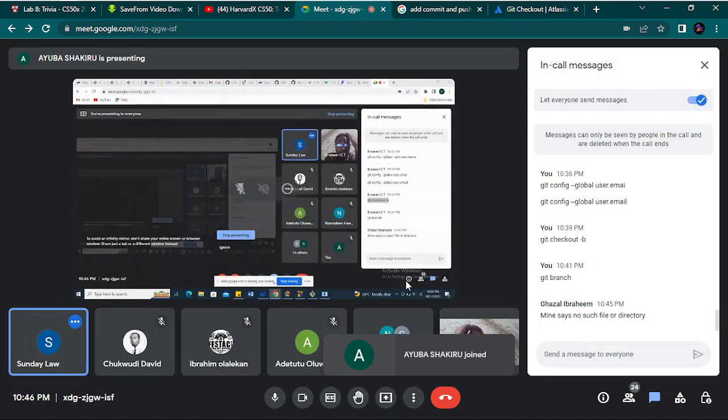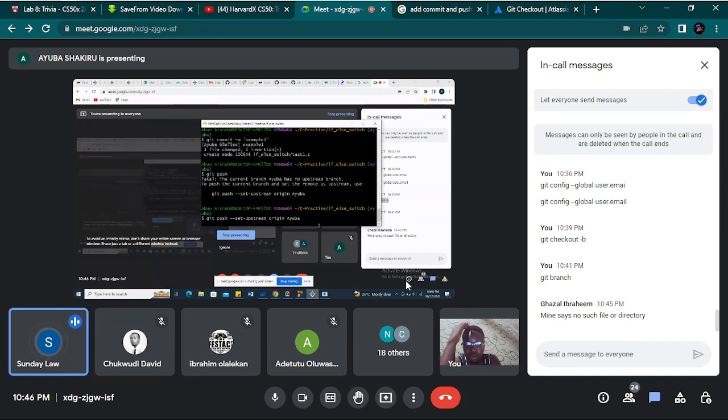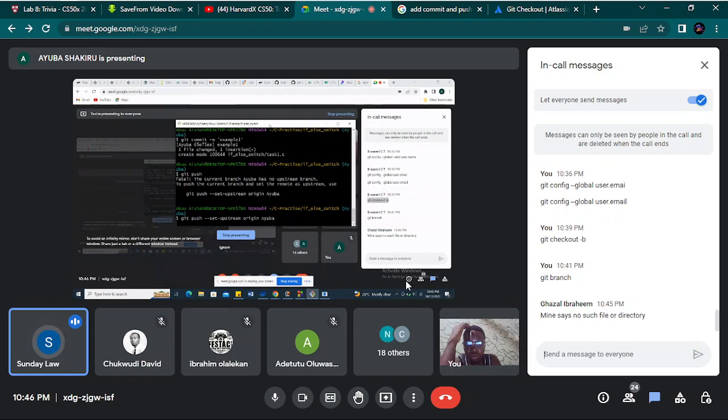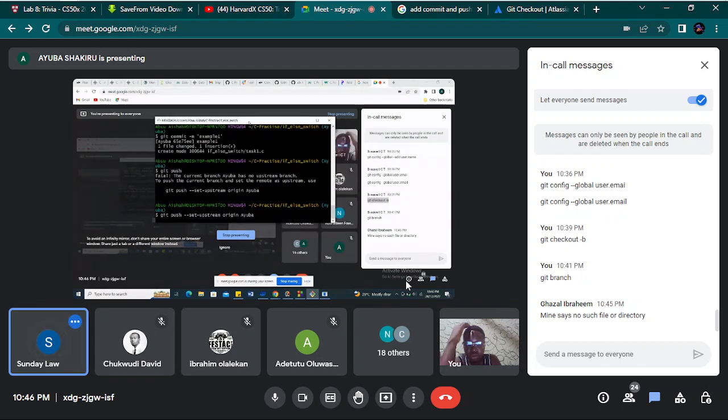Yes, while we're going with Chioma, I was following her, but it gave me a fatal error saying unable to access the repository, could not resolve. It's either your network or you missed one step that we did. Probably you tried to clone with your personal access token. Do not clone with your personal access token. I forgot the step, cloning from practice.